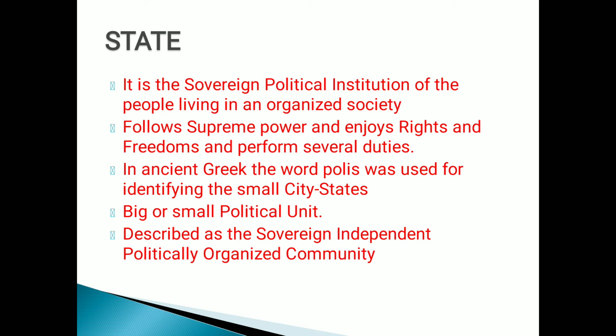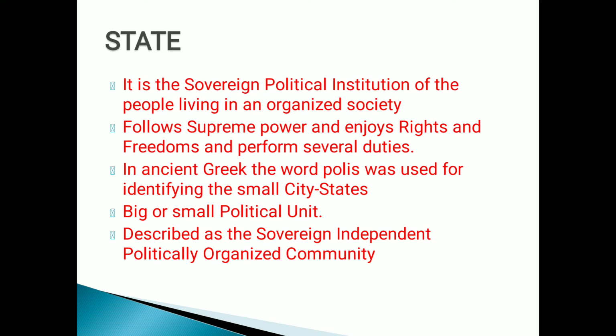Since ancient times, no difference was made between state and society. The term state came to be used for describing the status of the person as citizen. Gradually, the term state came to be used for the political institution, organization, which exercised supreme power over the people living in its territory. In simple words, we can define a state as a large community of persons occupying a definite territory and exercising sovereign power through its government.